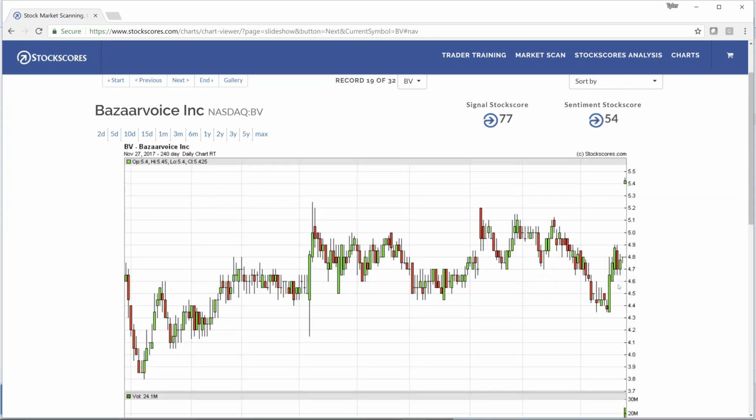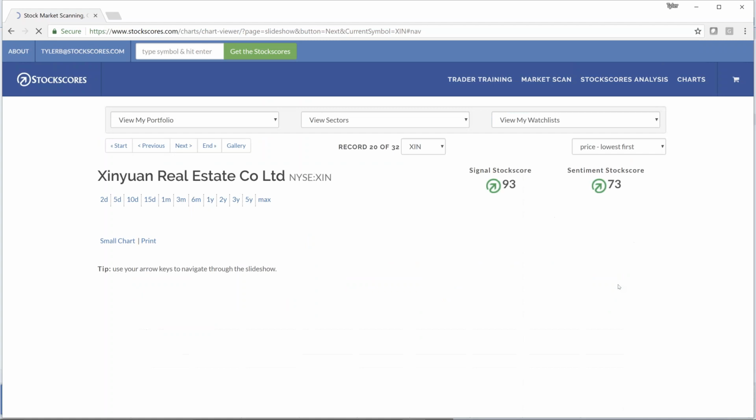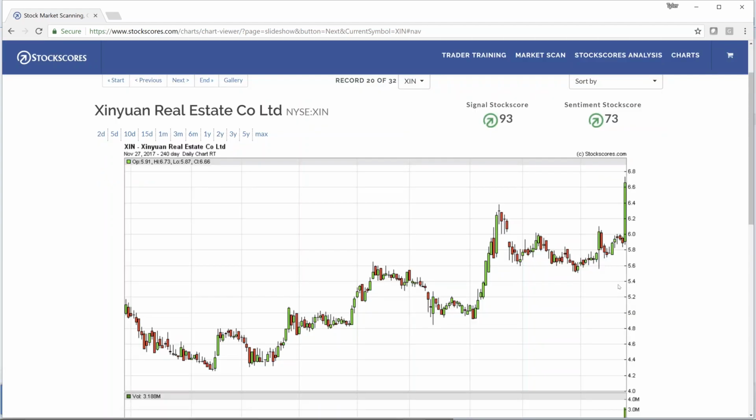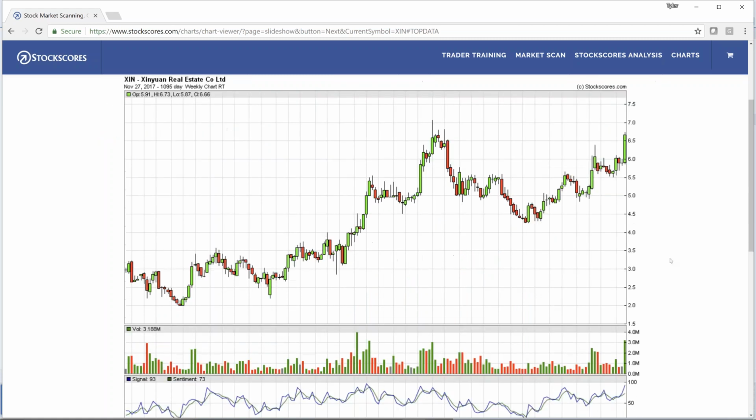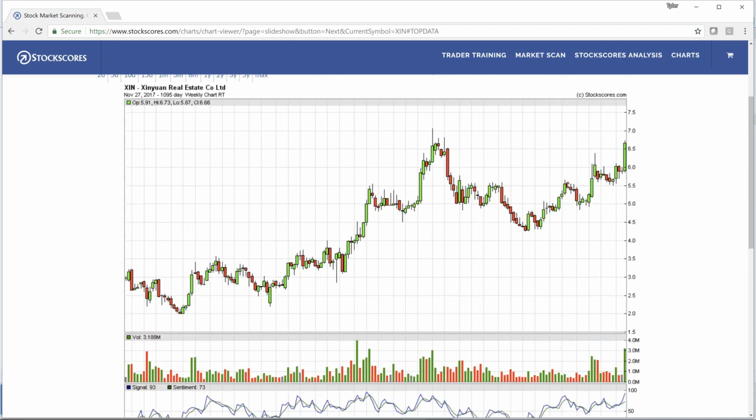This is a buyout. Company's being bought by somebody else. This is not bad. It's breaking through this resistance level. It's pretty volatile over the last number of months. Let's take a look at the 3-year here. See the problem? It's going to get stuck at this resistance level. Between $6.50 and $7, there's going to be a pretty good supply of stock. And so that limits its upside. And really, if I look at that 3-year chart, the party started back in the spring. So I don't love that one.